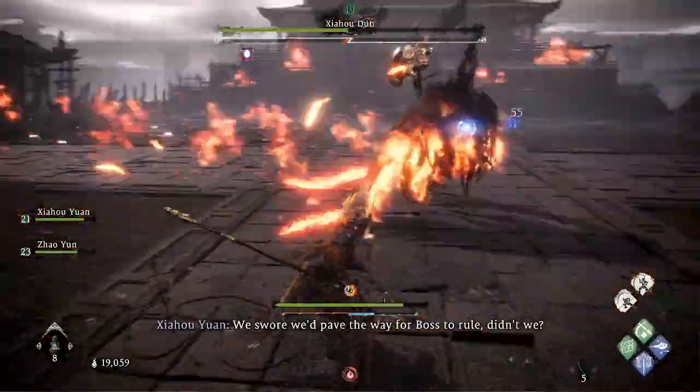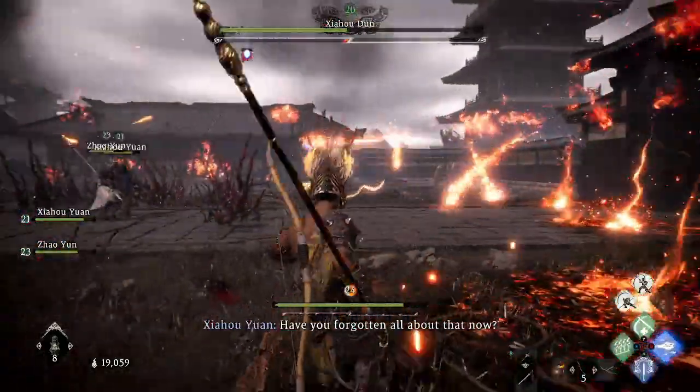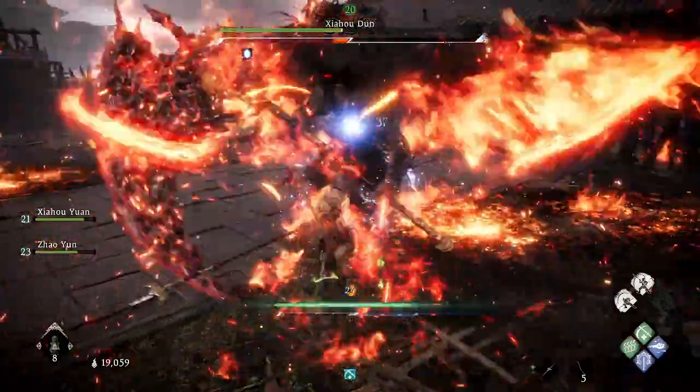And then hit him a couple times. He's kind of going to a second phase. Not really a second phase, but he's just going to use different abilities. He's going to start flying around. He will have another ability that we have to deflect. Make sure that you're just guarding and deflecting his regular abilities.